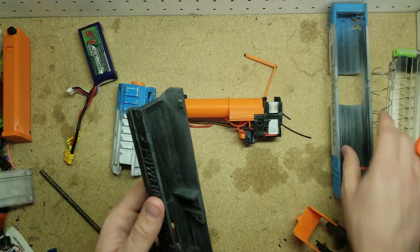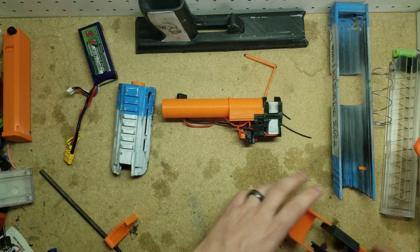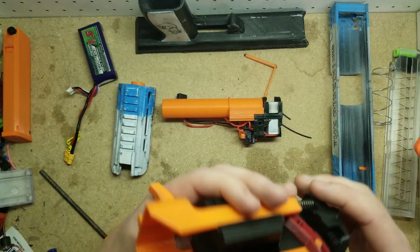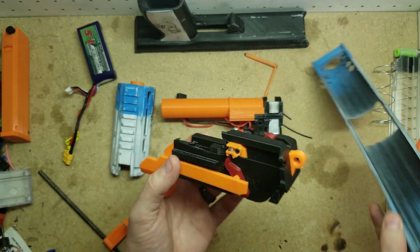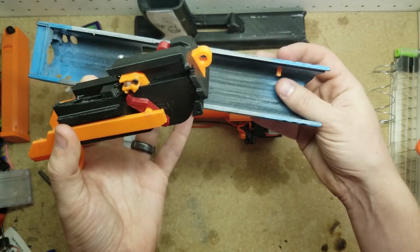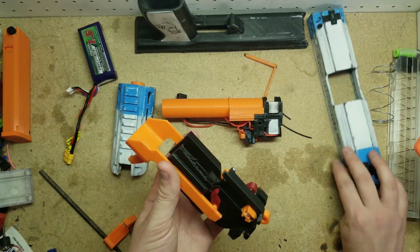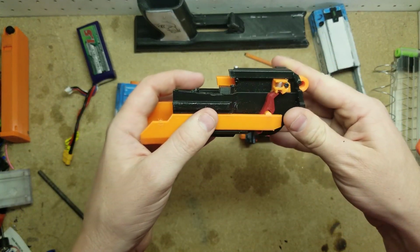and that makes it so that they're very solid. The way the blowback works is we have this, which catches this on the slide. So the slide is attached to this thing here, like the slide safety. And pretty much this lever just pushes this back.